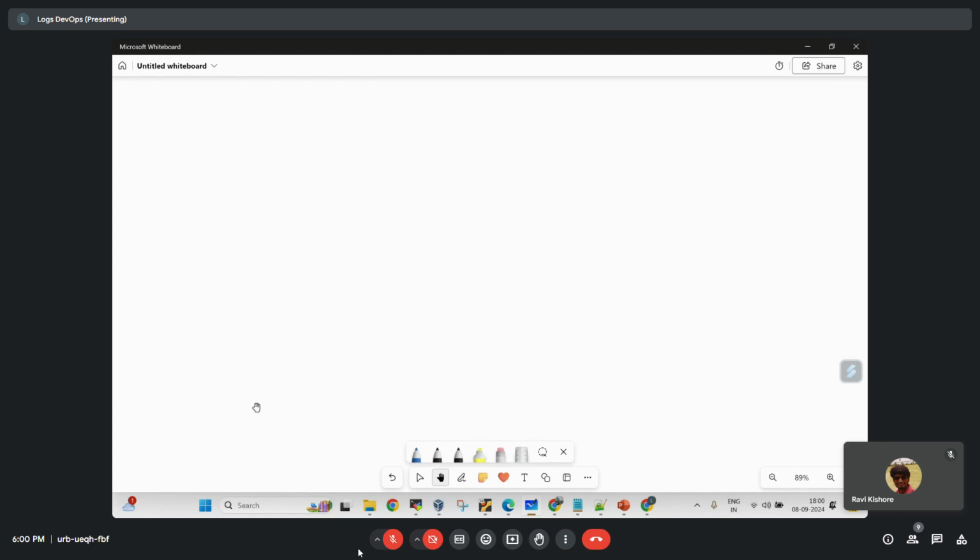So I will draw one Kubernetes architecture. Now see, I'm trying to draw one diagram so that you guys may understand a little bit.